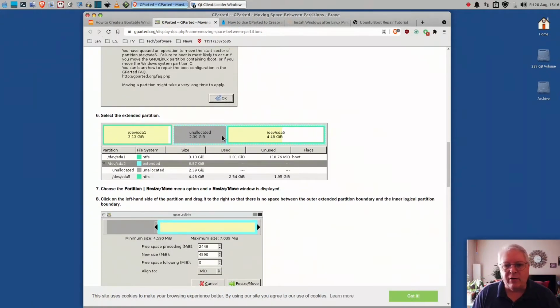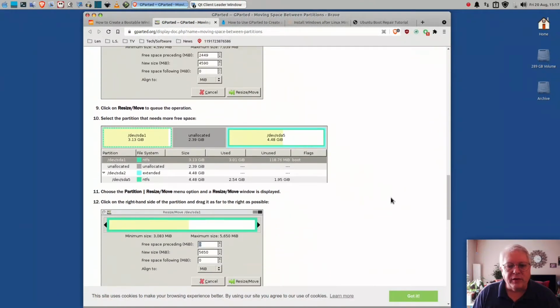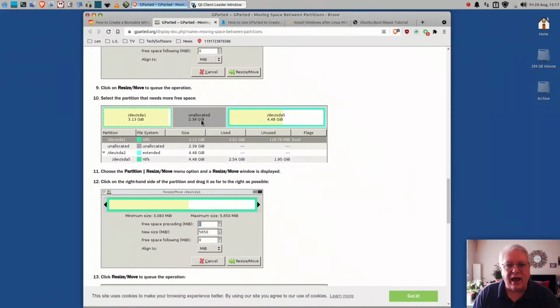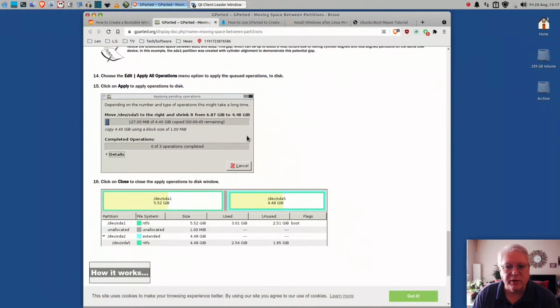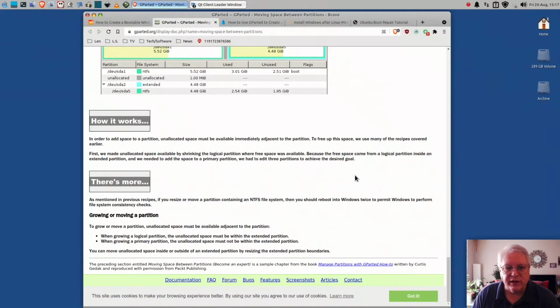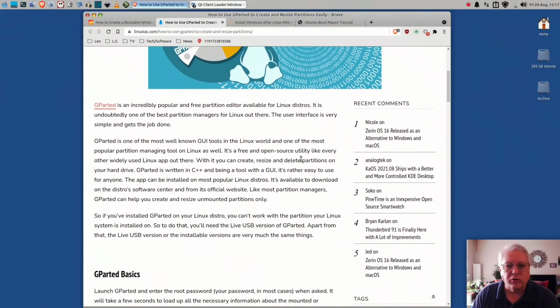So as you can see now, we've moved that one partition to shrink it down a little bit, and we've got this block right here that we want to use. Okay. You can leave this unallocated, and this is what I'm going to suggest at this point, that we actually stop. After you go ahead and click OK to allow this to happen, it's going to go through all this junk right here where it's going to resize everything. And again, this is why I'm going to have this other page.